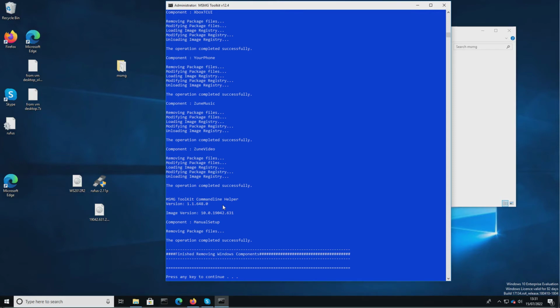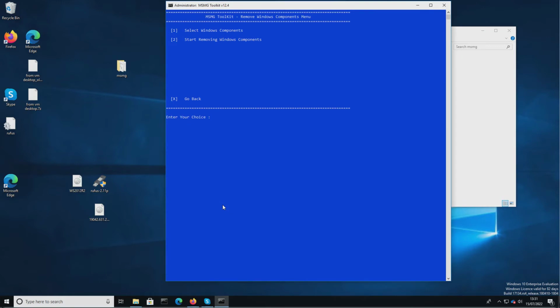Okay, so it's finished removing the components. So now we'll just press any key. And so now we're ready to go back.